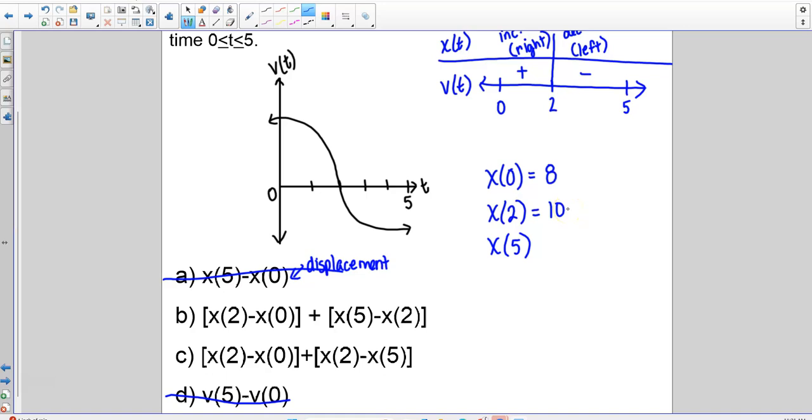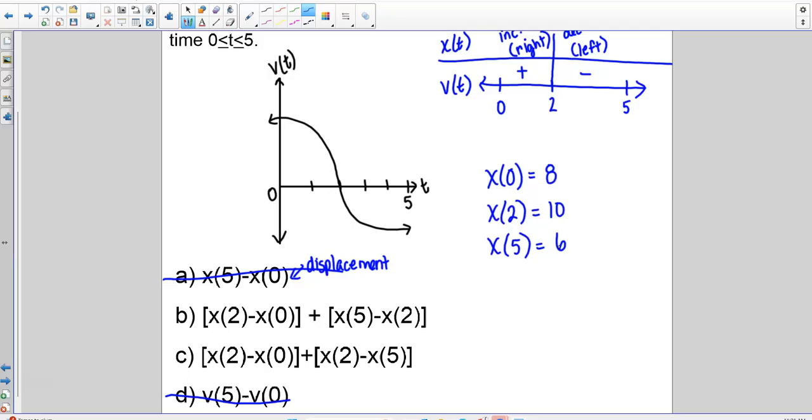Okay? And then we've got to think of what's happening for x of 5, right? Now our particle on this interval from 2 to 5 is supposed to be going to the left. So, Kendall, what do you think? What could we use for x of 5? 6 would be beautiful. Anything less than 10 works here. Now, I probably also would have gone lower than 8 like you did, but you don't have to. It could be 9, that would be fine. We just have to have a lower number.